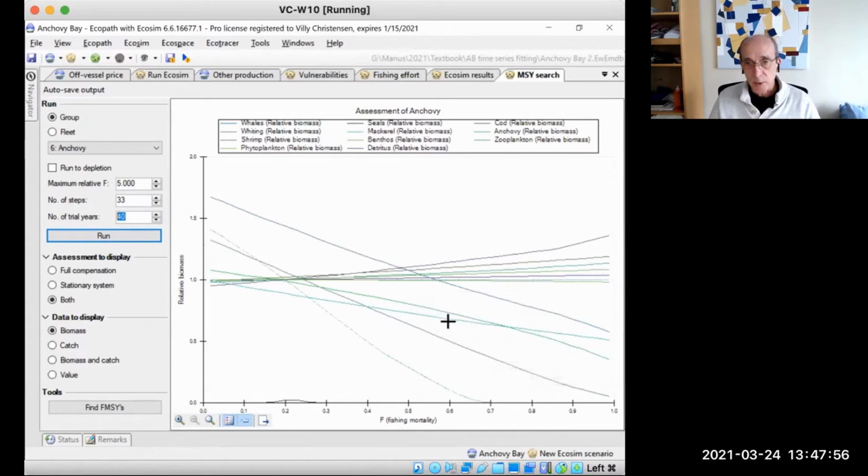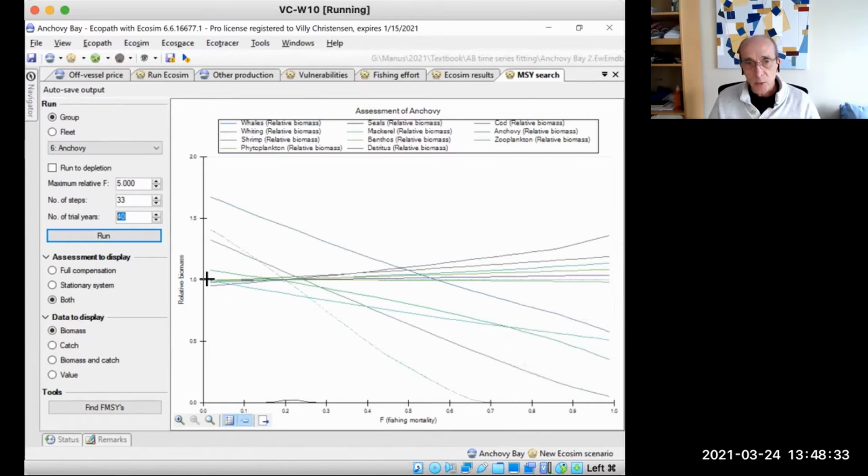Oh, this was anchovy. Sorry, I was too fast there. It's whiting and whales that go down to the same level. Anchovy doesn't go down nearly as much. Oh, so anchovy is not being, it's whiting. See, that's this green color here, that's almost the same. If you can see it, Santiago can't tell the difference. He's, of course, colorblind. But whiting is the one, it's whiting and whales that are impacted most by this, more than anchovy.